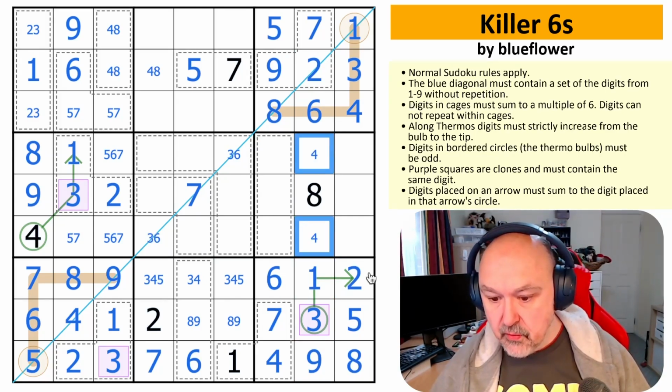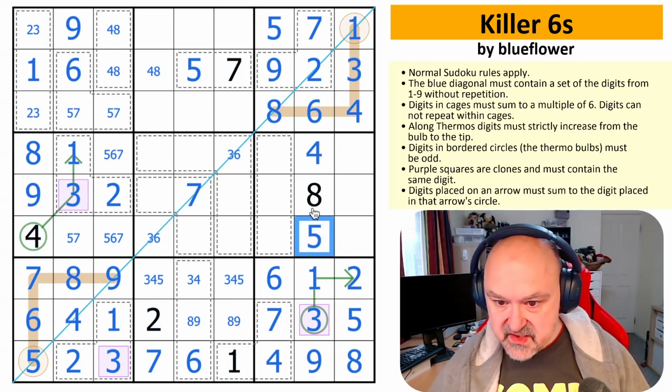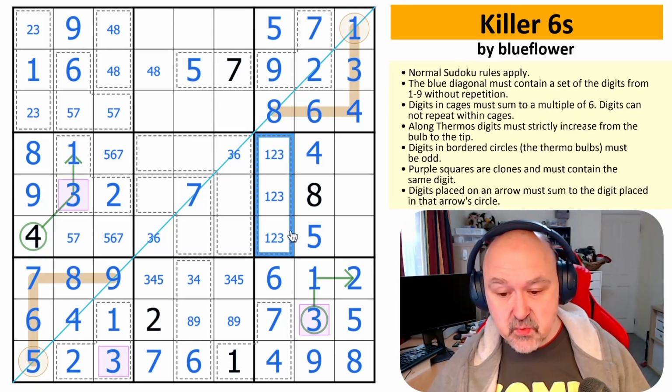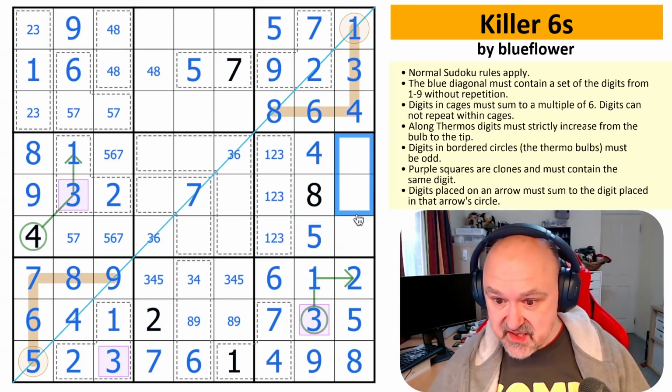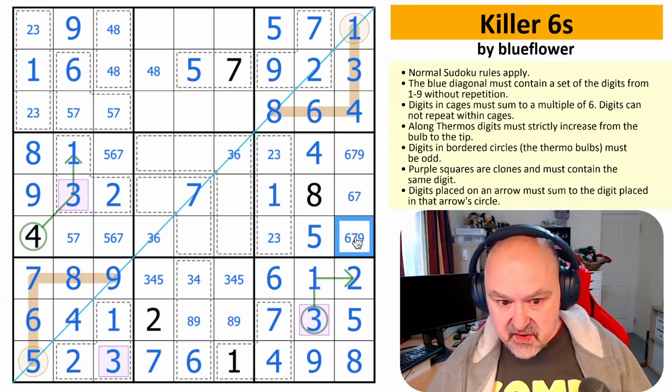1, 2, 3, 4, 5, 6, 7, 8, 9. That's 4, 5, and that's resolved by a 4 over here, which I didn't completely ignore. This is 1, 2, 3, which does sum to 6. 6 divided by 6 is 1, which is an integer, so I seem to be comfortable there. This is 6, 7, and 9. There's no 9 there. Well, that's the 1. Let's actually finish that off. 6, 7, and 9.